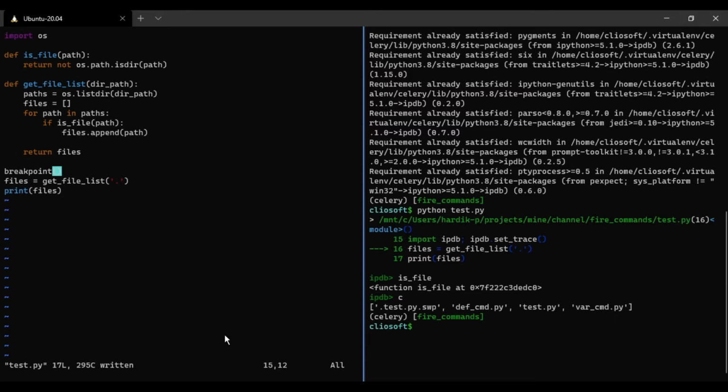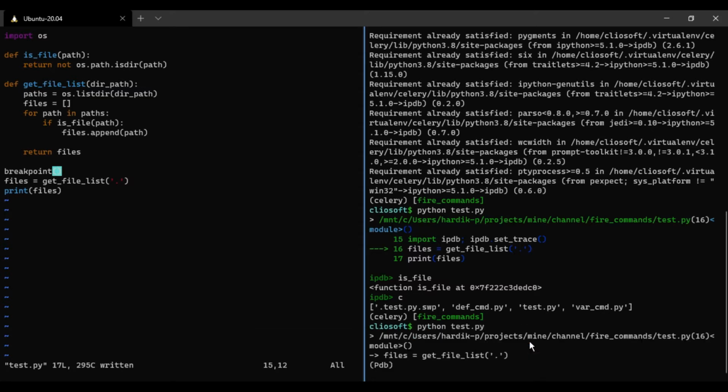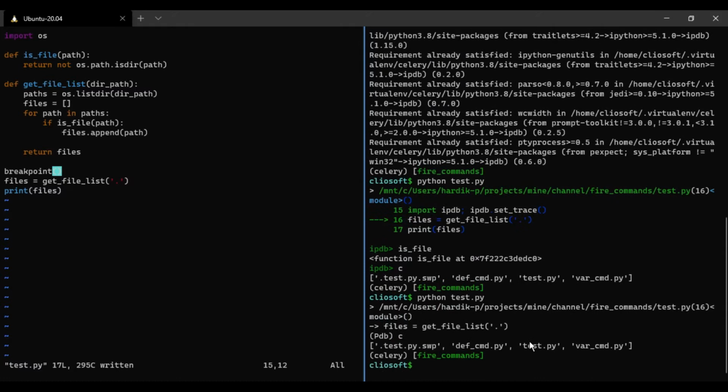Let me save this program first. If I run python test.py, it will stop where we have written the breakpoint function. Now I'm continuing it for the time being, and let me show you one thing: export PYTHONBREAKPOINT=0.